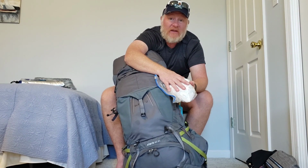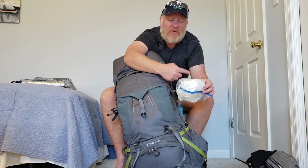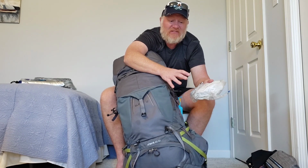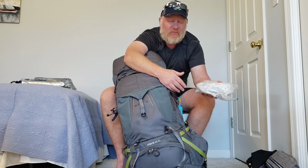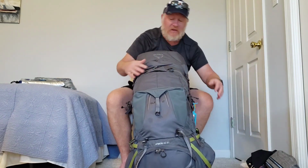And the only other thing I have out here is these are my Yaktrax. I use this if it's going to be icy or a lot of hard packed snow. I just wrapped a bandana around them and then put them in a bag just so it's not cutting things up or getting wet all over the place when I'm using them. So these are just a pair of Yaktrax. That's it for the outside.